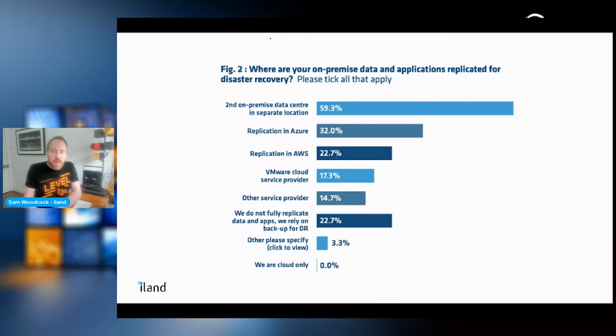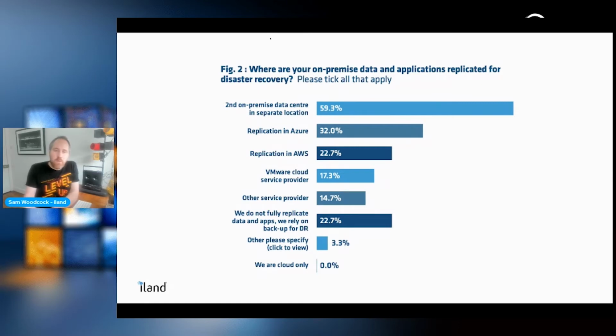But where we feel that disaster recovery is needed is because disaster recovery provides you with a platform to recover the applications in a secondary location, with all of the networking considered, all of the security considered, and all of these things in place to enable you to bring those applications up should that primary infrastructure be offline. And if you think about those high probability incidents that we touched on, things like hardware failure, communications issues, data centers being offline, then you need a secondary location to rely on to fail over to. And so we feel that the 22% should be looking at a disaster recovery as a service solution, and I believe they more and more are from their perspective as well. So that's an interesting one to consider.